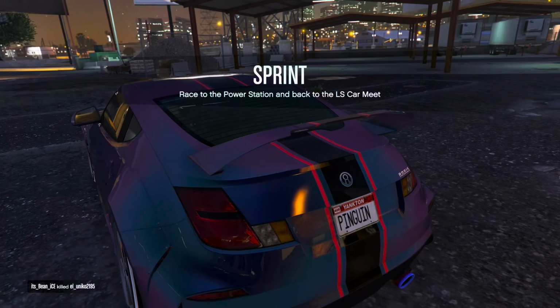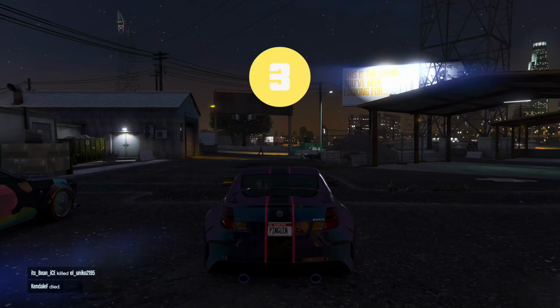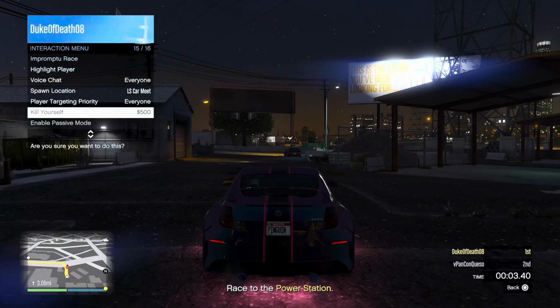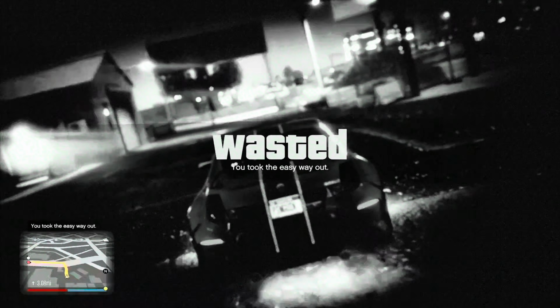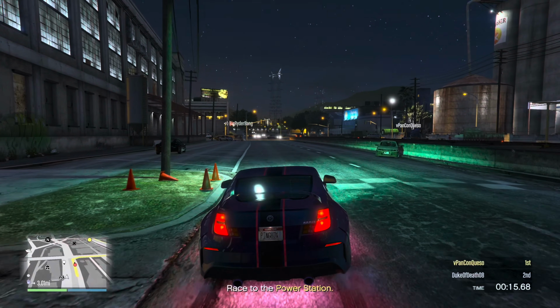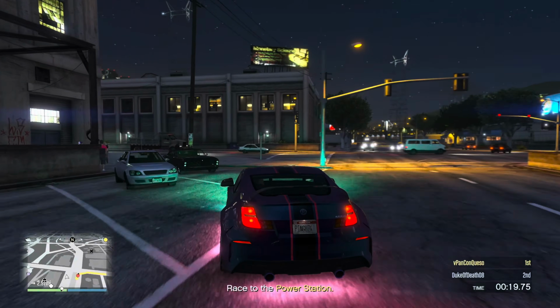Alright, now as soon as you're in the sprint race, you'll get the countdown. And now at the end of the countdown, you'll just go ahead and take the easy way out. Just like so. And now we'll go ahead and head back behind LS Customs.